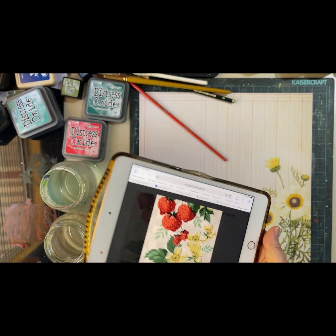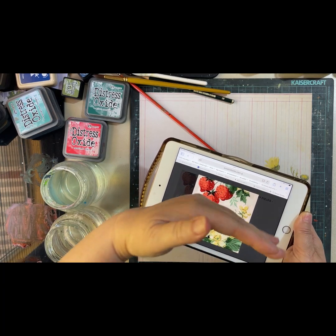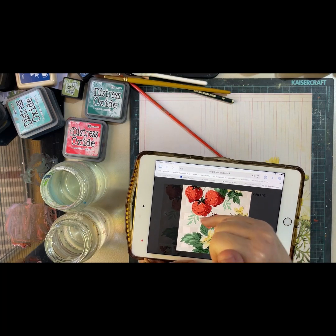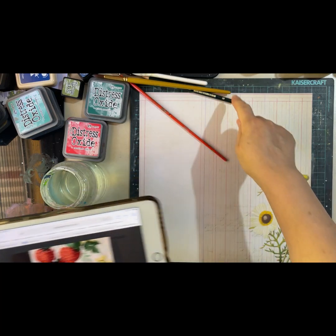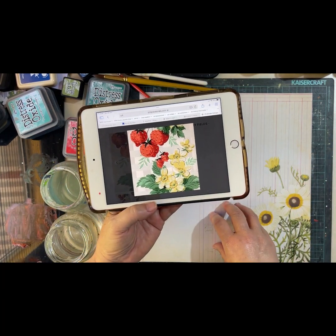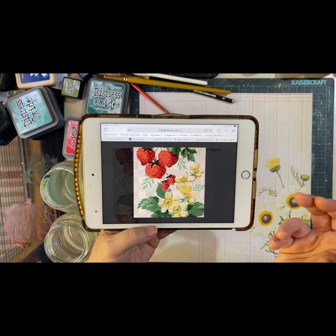Having said that, these objects in the image on the paper are really big. If you cut that into 4 6x6s, you can see that this strawberry, those 3 strawberries actually, are taking up that whole 6x6 section. So they're big strawberries and they're big flowers and they're big leaves. I'm going to have a go at doing that, and we'll see what we end up with. It should be fun. Let's get onto it.